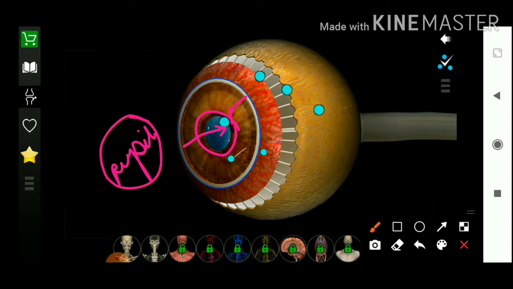Now there is also an important structure you have to know. Behind this ciliary body, we have this blue color structure. You can see this blue color structure. This is known as the ciliary zonule. So what do we mean by the ciliary zonule? Remember that the ciliary zonule is a thickened vitreous membrane fitted to the posterior surface of the ciliary process. So behind the ciliary processes, we have some thickened vitreous membrane.